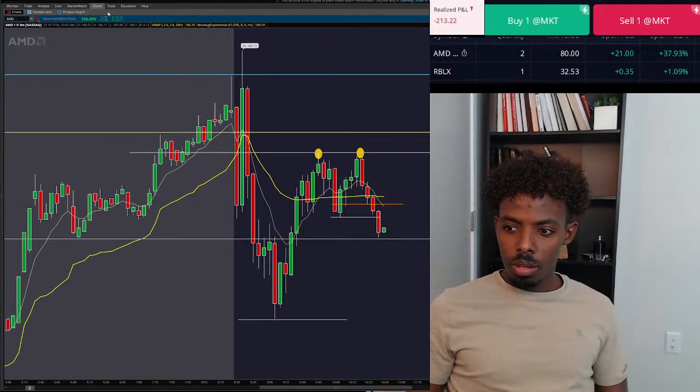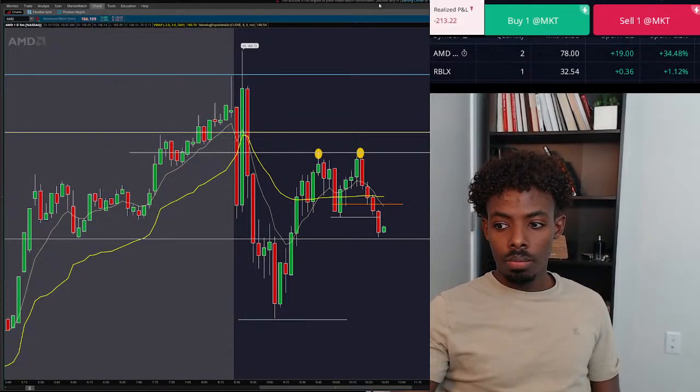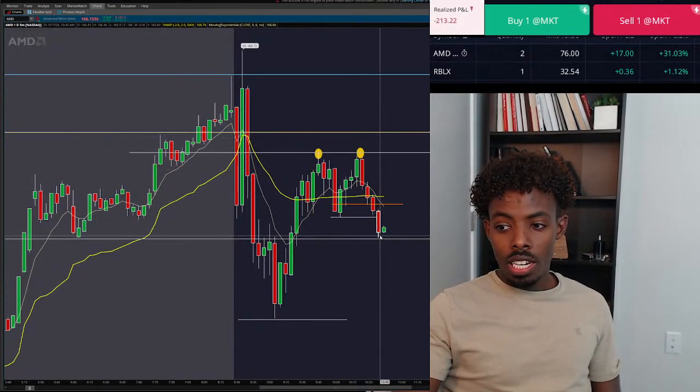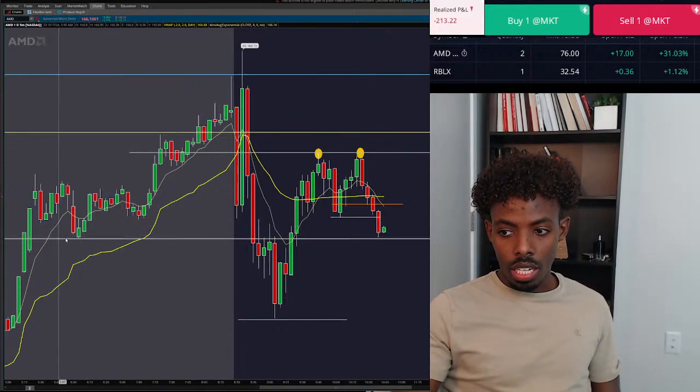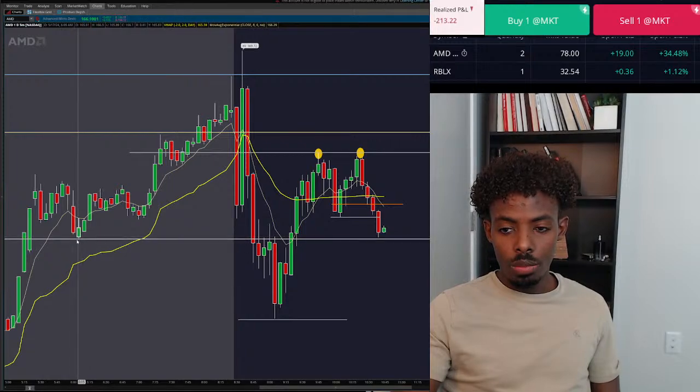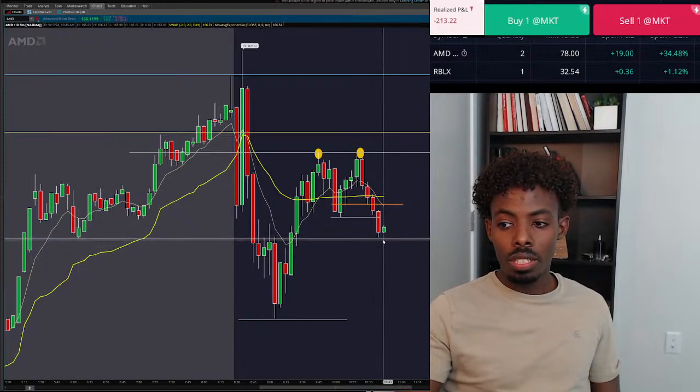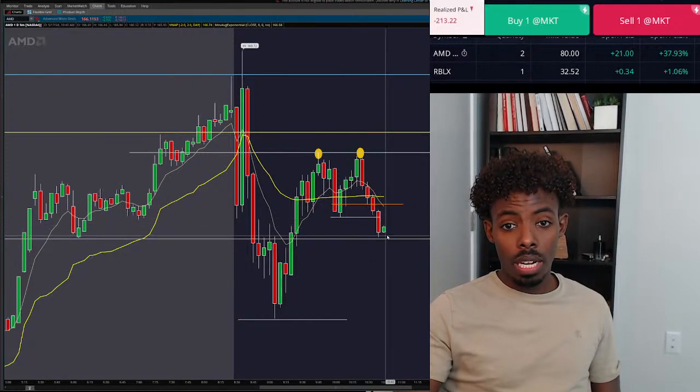All right, here we go. The very fact that he tapped the line and he showed a little wick tells you it's being held. It's being held here. So we're gonna see what happens here, right? It's showing green, looking to bounce. We expected this might happen.